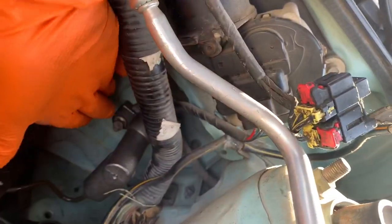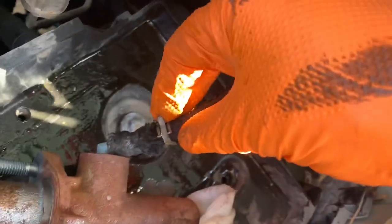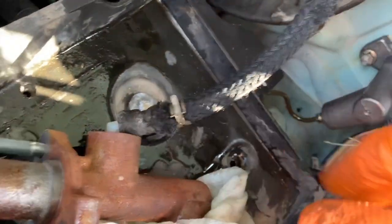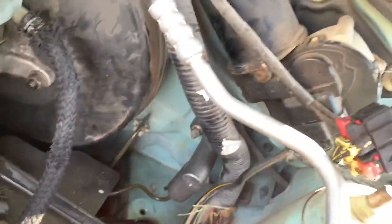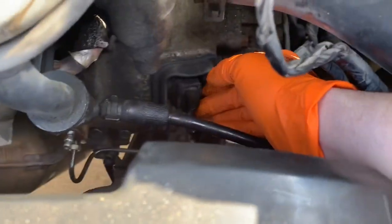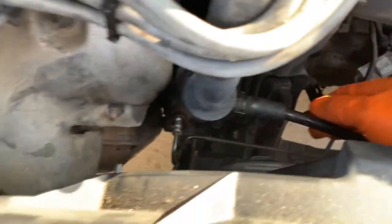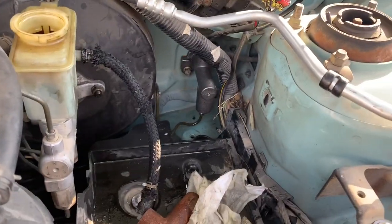I started this nut and I started the line. And then I gotta get some pliers, pull this little clamp off, loosen it, and put this hose on the new cylinder. So this is the clutch master cylinder, and the one that's down here is the slave cylinder. You don't wanna get those mixed up. And we're going back together.